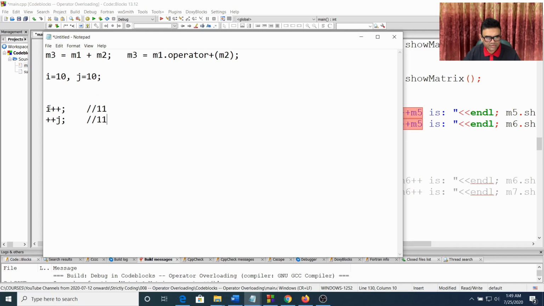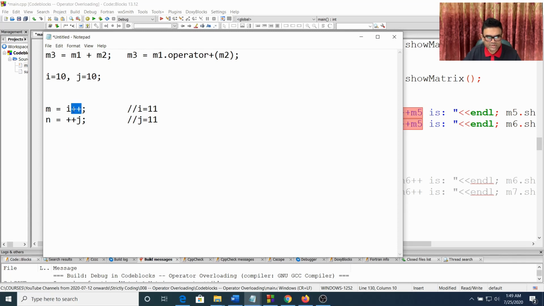So for example, if I say m equal to i plus plus and n equal to plus plus j, i and j will be incremented to 11, no doubt about that, because plus plus is used there. But which value will be used in the expression while assigning to m or n is decided by whether it is post increment or pre increment.